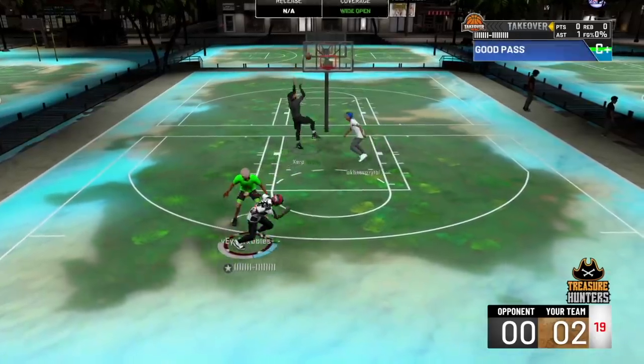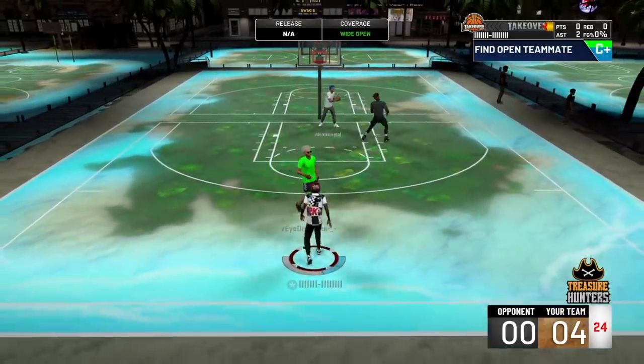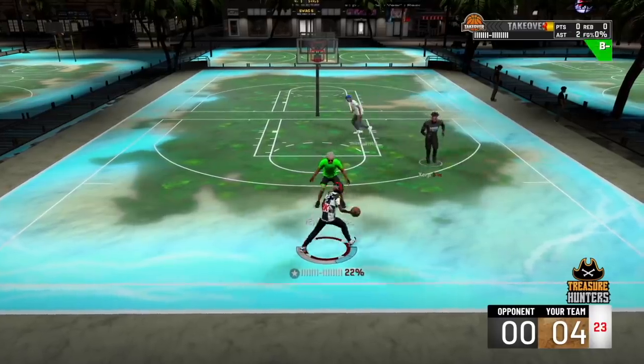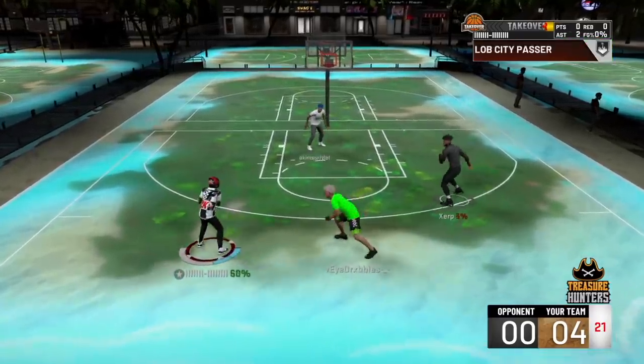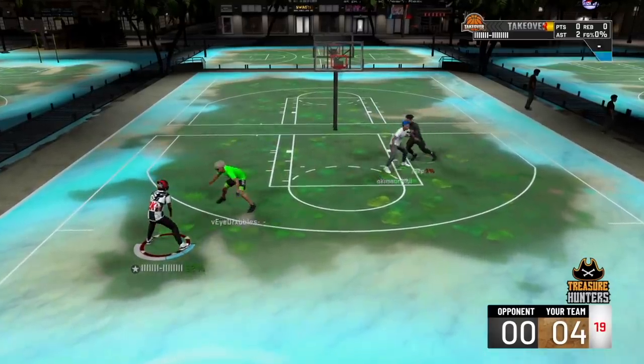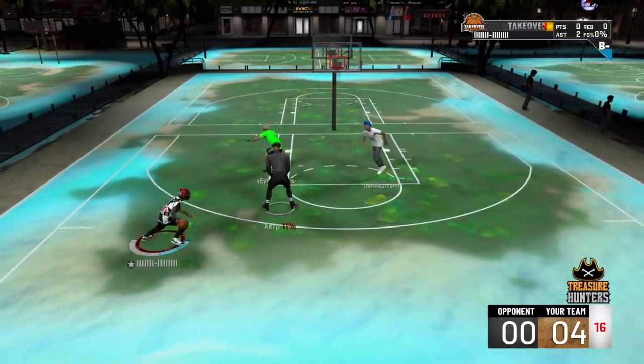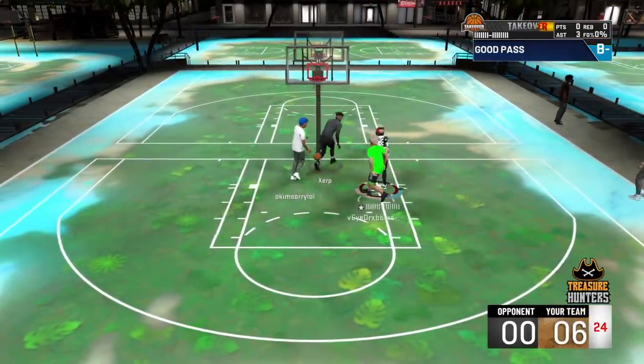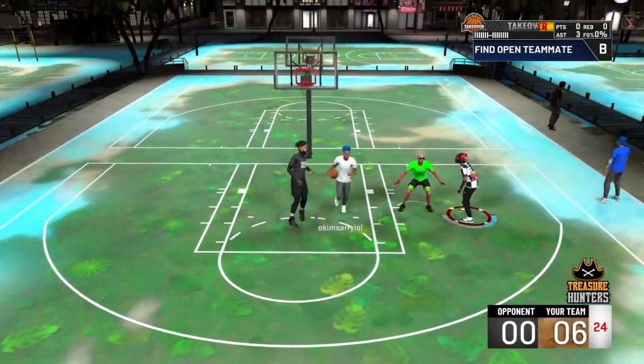I just keep throwing him the assists. You don't need to get 10 assists in one game. You just need to get it in general. As soon as you get 10 assists, you'll finish your challenge. They don't know who to guard, me to shoot, or the interior. So I was like, let me switch it up. Let me drive in and then throw it. But you get the gist of it. Just keep throwing lobs to an interior.